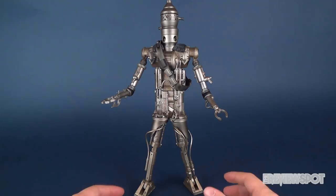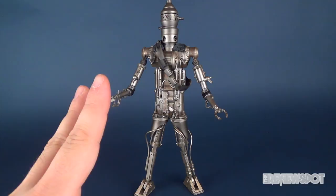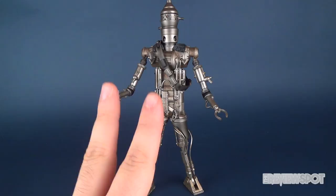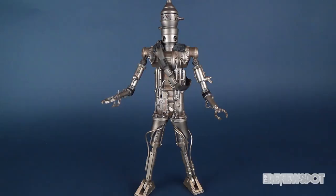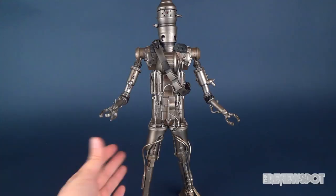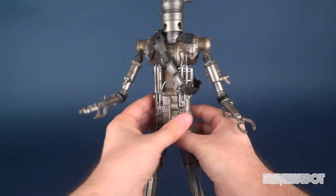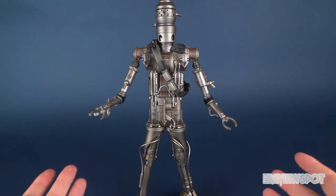Getting a look at the figure itself, I think it turned out quite nice. Many Star Wars fans when they think bounty hunters tend to think Boba Fett, and then it's either a tie for second with Bossk or IG-88. The figure is a good representation of how he appears in the movie, and I think Sideshow has done a pretty good job on the figure as a whole. The material makeup of IG-88 is primarily, if not all, plastic, so some aspects — because he is so thin in areas like the legs and arms — mean this is certainly not a figure you want to be forcing into really extreme poses.